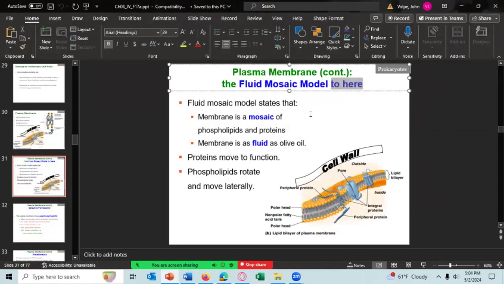All right, we were talking about the fluid mosaic model of the plasma membrane, where the plasma membrane is actually a fluid. I pointed to my hand and said it's made of cells that are held together by the cell membrane. It's amazing when I think about it that my hand is held together by a fluid.